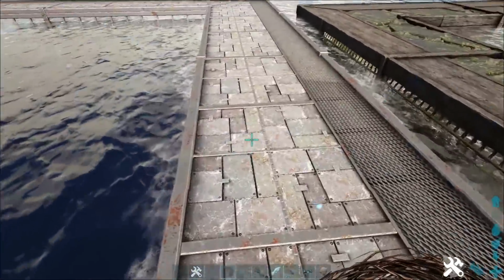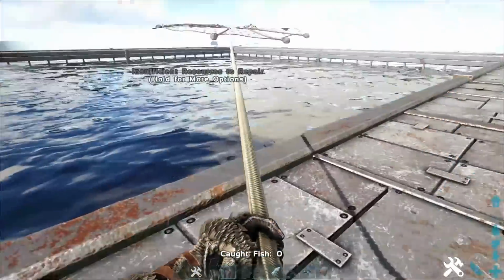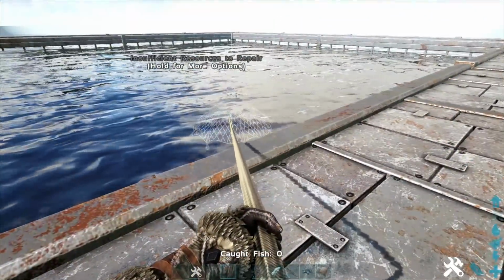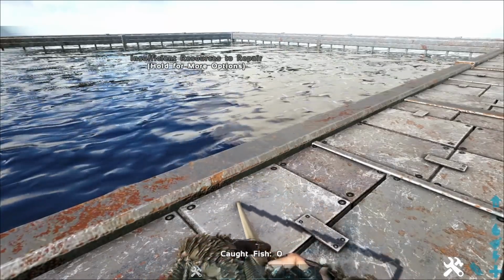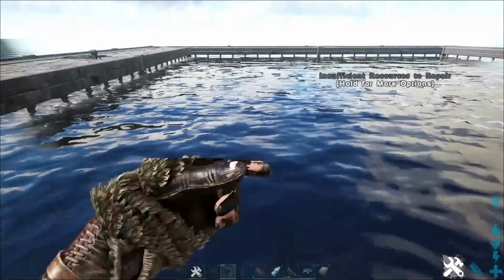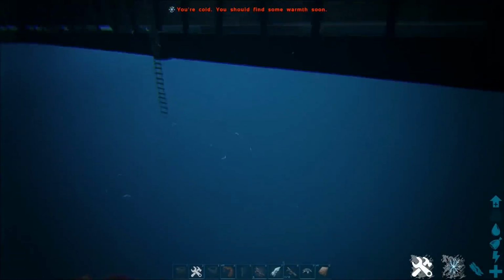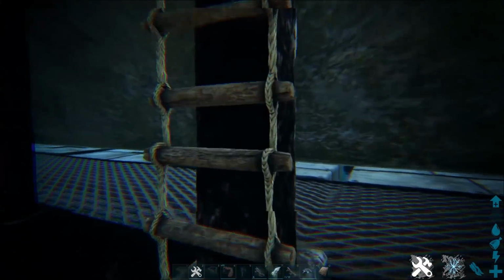Now, this fishing net is pretty interesting. Essentially, the concept is you wind it up and you throw the net into the water, and it just sinks down and catches fish. Now, you can see we've caught 0 fish, because if we jump down in here, there ain't no fish. And you can see we do a little animation. We're not happy that we didn't catch any fish. We're going to have to skip out on dinner now.